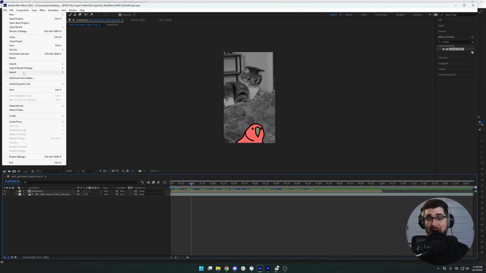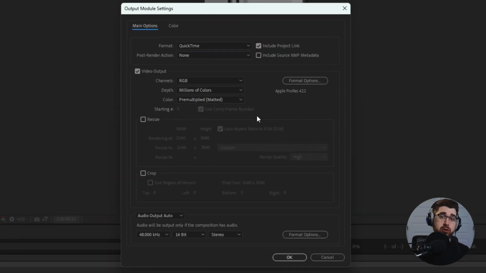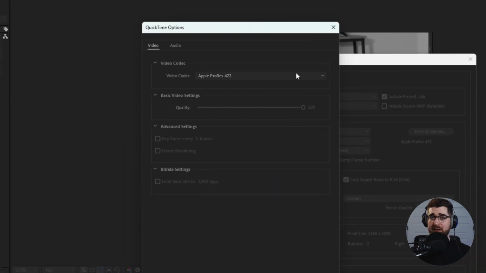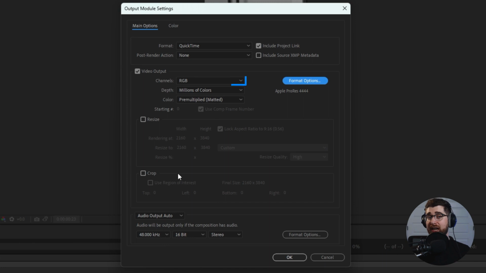Another option with a few more clicks is to revert back to the dark ages, which still works. Export your comp directly from After Effects and then just import that file into Premiere using ProRes 422 or 4444. If you have that alpha channel transparency though, use ProRes 4444. And don't forget to change your channels from RGB to RGB plus alpha. This will limit your use of profanity when you try to import it into Premiere.